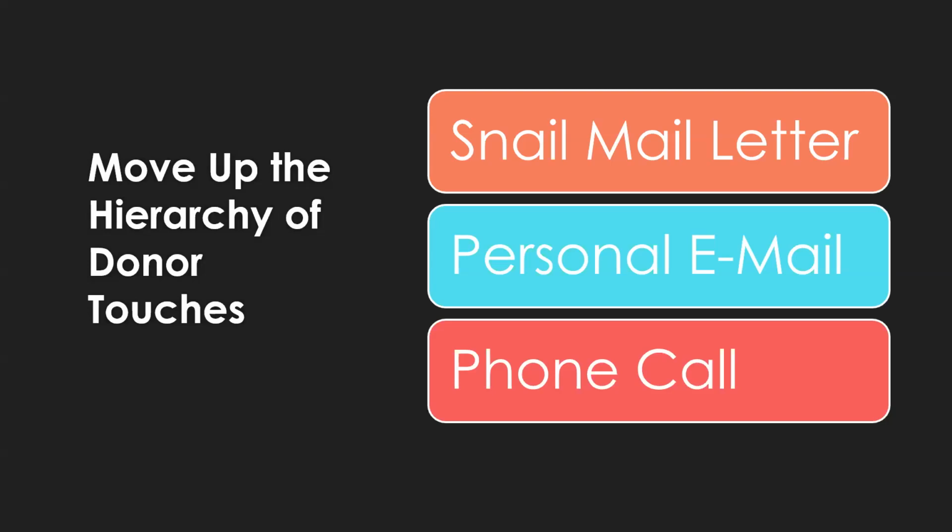After the snail mail letter, I like to wait about 7 to 10 days to make sure they've received it, and then follow up on the next part of the hierarchy with an email. In this day and age, an email is actually seen sometimes as more personal than a snail mail letter because it goes right to the person's inbox.